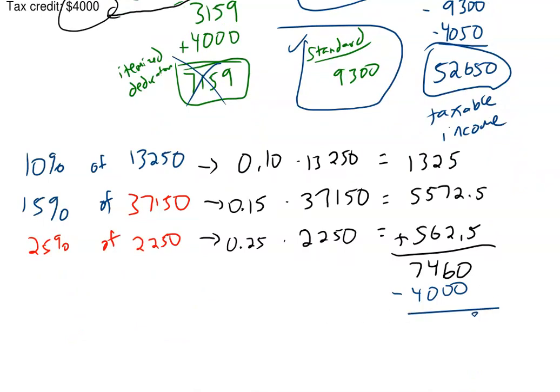Again, it doesn't mean you have to write a check and send it in, or use a credit card or whatever you might do these days, because maybe you already have it covered. The other thing taken into account here is how much the government already took out for taxes for you. If you've already had $5,000 taken out, and you have this $4,000 credit, you have $9,000 going towards your taxes. You only owe $7,460, so you're going to get a refund in that case, depending on how much money they kept out. But what you owe overall is going to be $3,460.